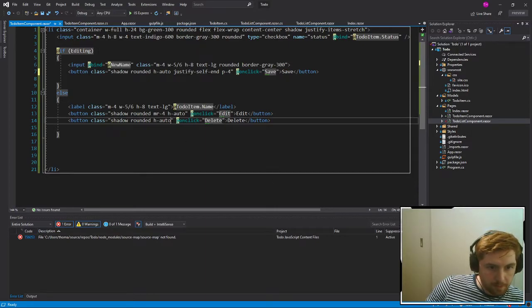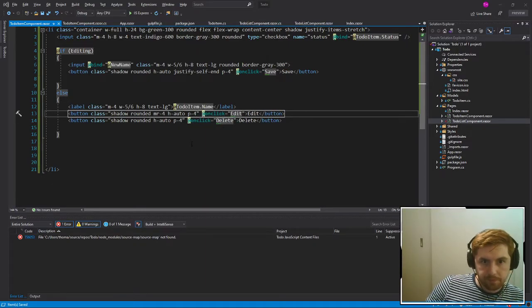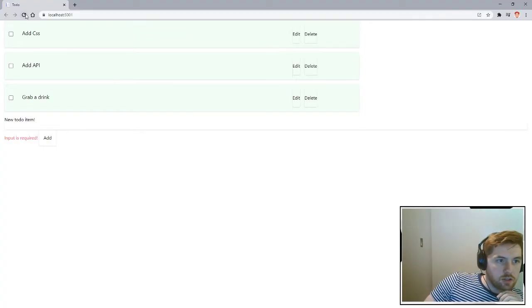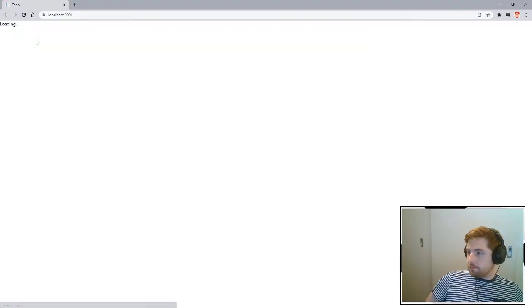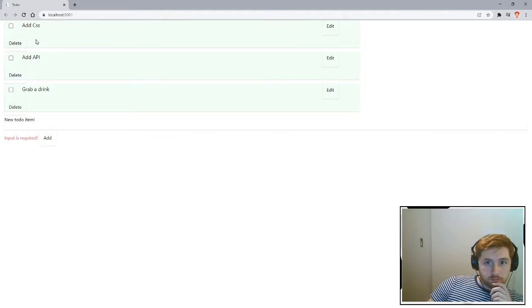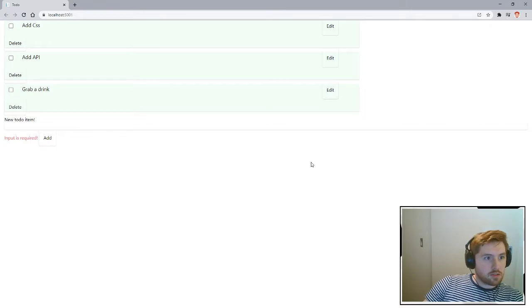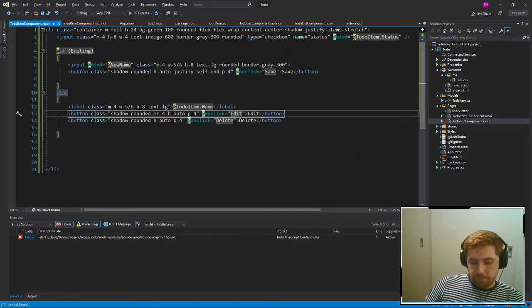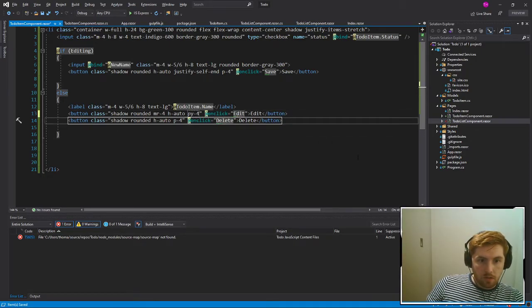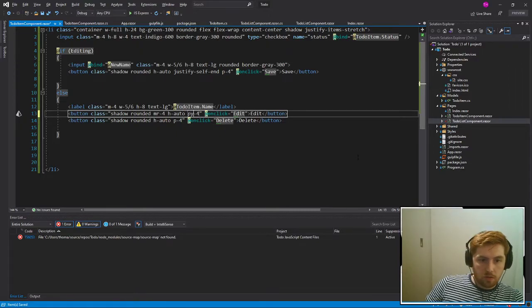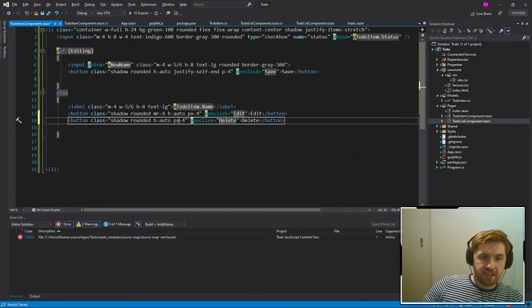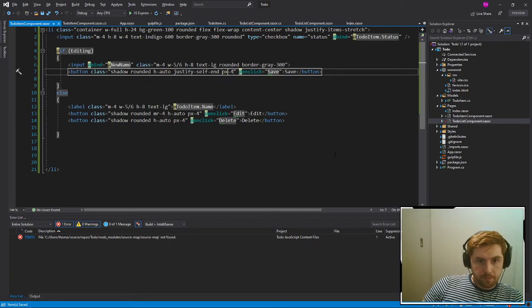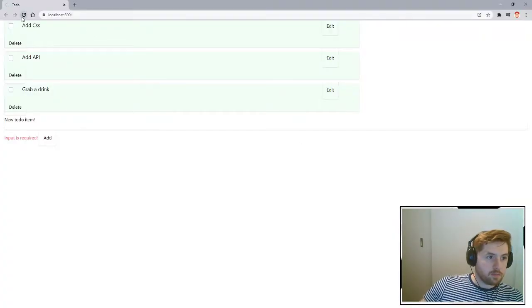That's better. Let's see how this looks. It's a little bit too small on the padding. Not sure, but let's only make the padding on the X, as it already had some height.